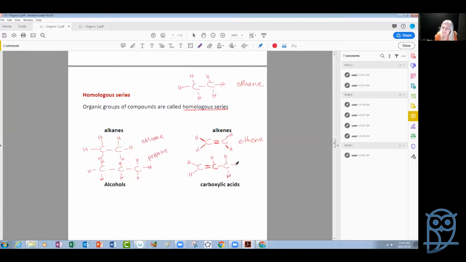Note that I could also make a propene with the double bond there, but it would really be the same, isn't it? So this is another type of alkene, which is the propene. You see the ending of the names is the same as the name of the homologous series: propene. Now, let's move on.